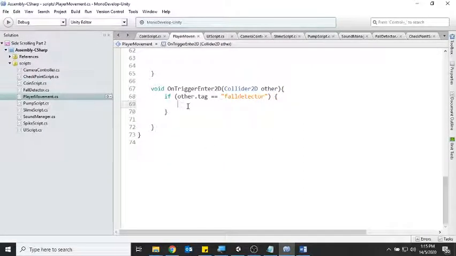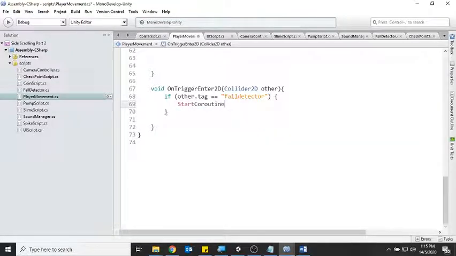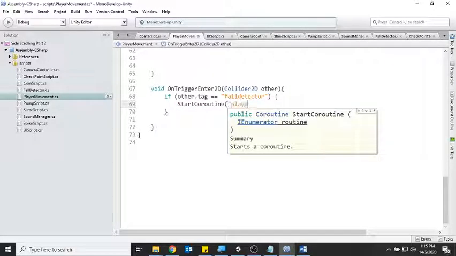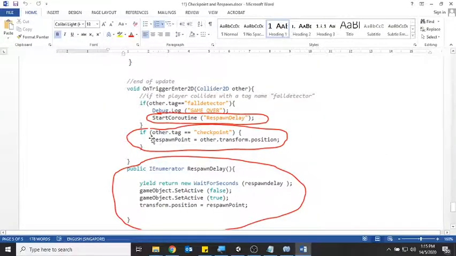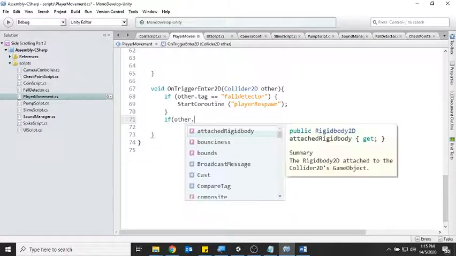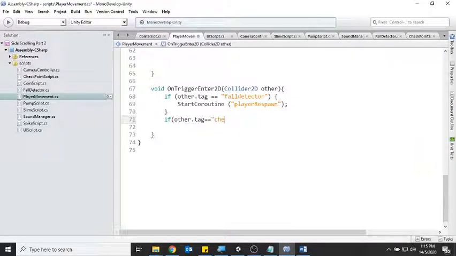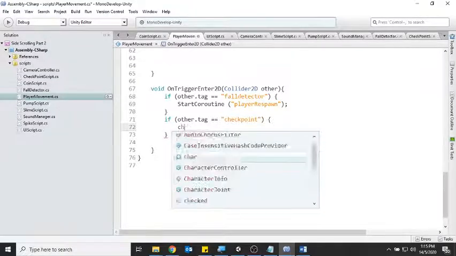If the player falls, we're going to do a StartCoroutine, let's just call it PlayerRespawn. Then we're going to detect if other dot tag equals checkpoint, meaning if the player got in contact with the checkpoint, we're going to change the respawn point.